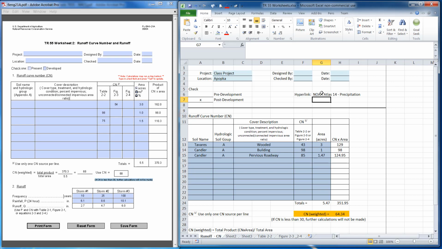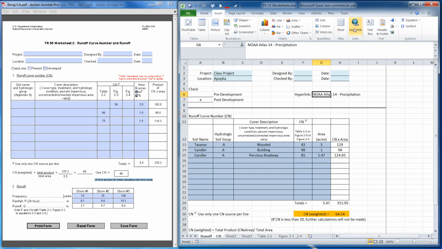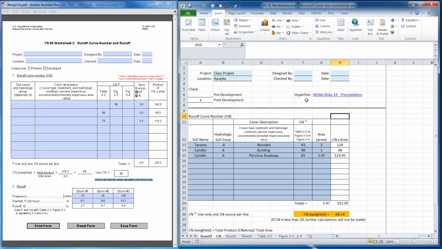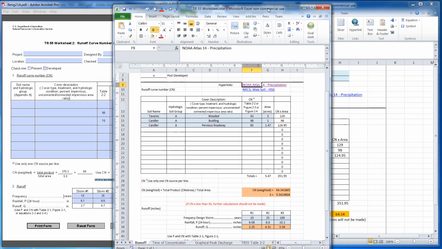When you left click on that cell, you can go to insert and click on hyperlink and do Control V here and then go OK, and it turns it into a hyperlink.